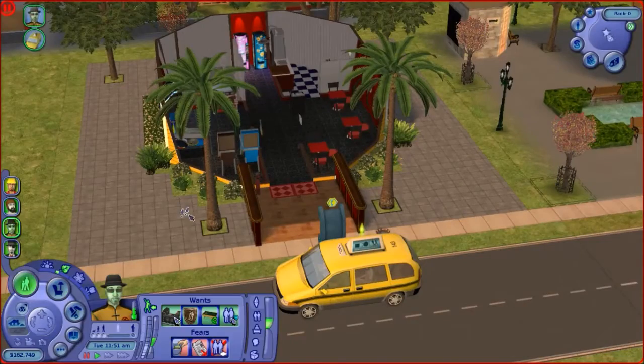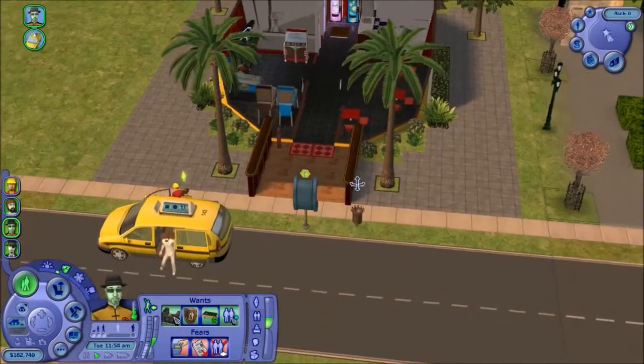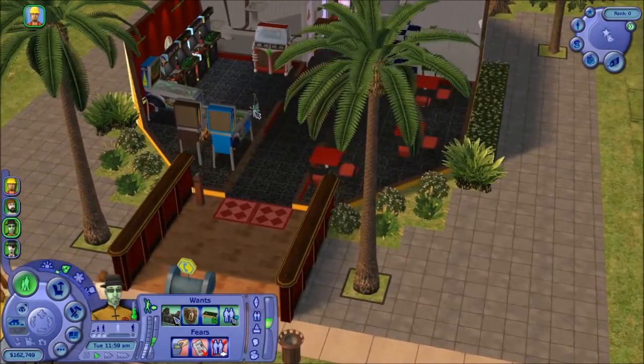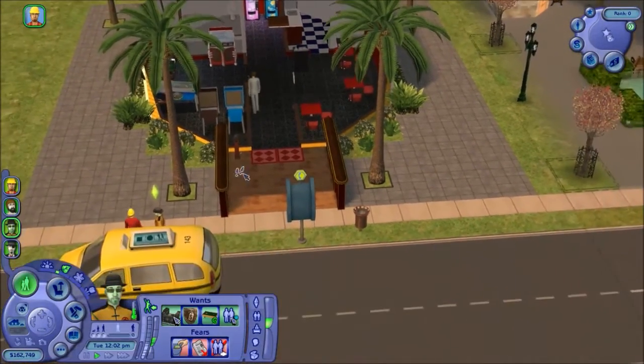All right, we are here. One other thing, I did pave the outside here to give it more of a community lot feel. The grass just wasn't working. So anyways, we're heading out of our car and we're going to go check out the old arcade here. First off, I guess we are already open. And some people should be showing up pretty soon.